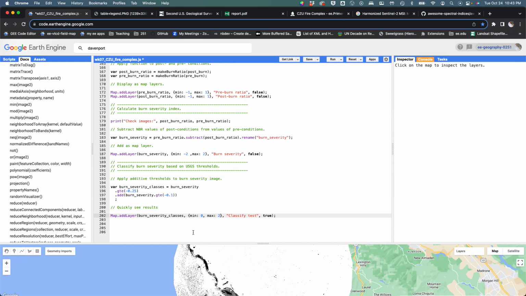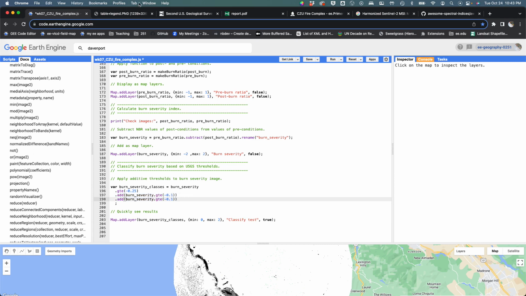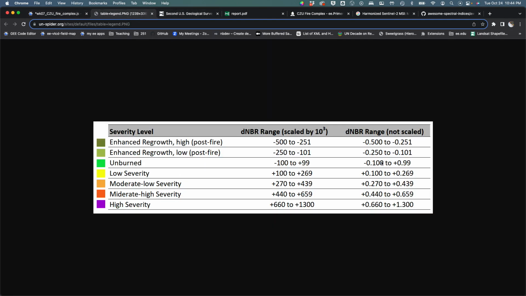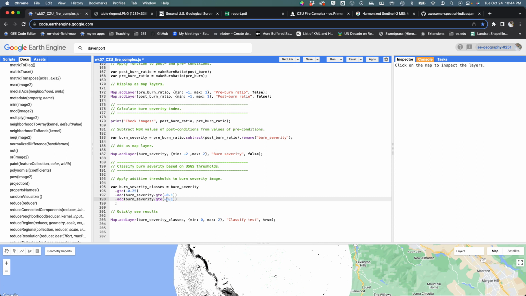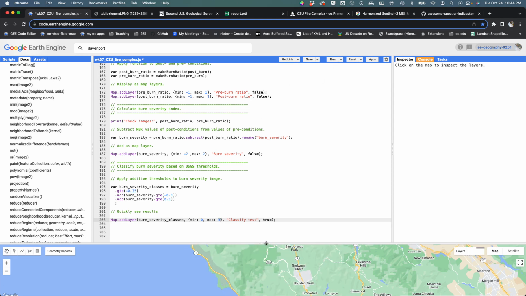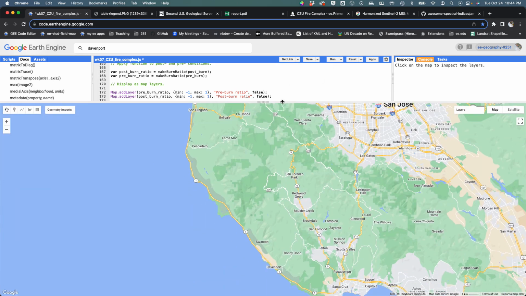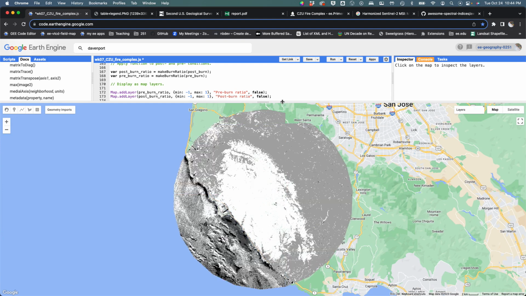I just keep doing this, but I'm lazy, so I'm going to copy that whole thing and paste it in, and figure out what my next class is. I just did -1, and now I'm going to go to +1. I get rid of that negative, and I've got another class. I hit run, and I should now have white, black, and 2 shades of gray.